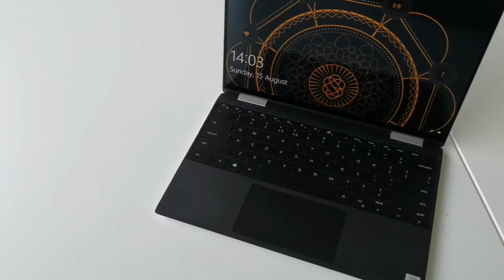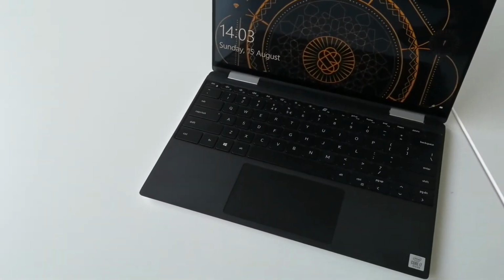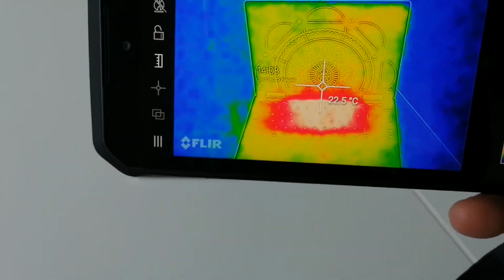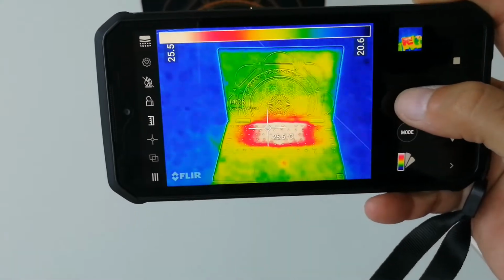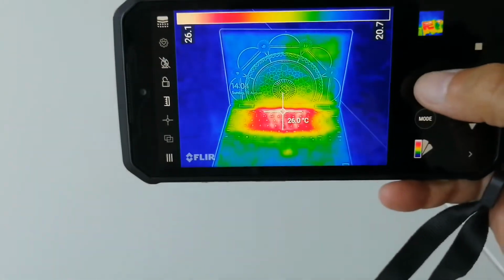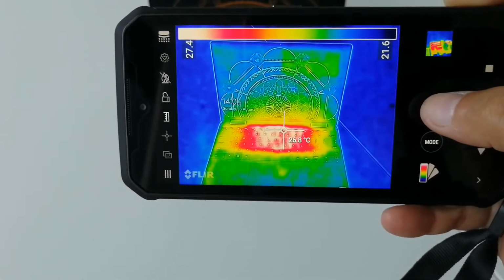And this camera has this FLIR One thermal camera, and right now you can see that it just started to get hot in this region. So it is 25 degrees, 26 degrees in this area where probably this processor is. Anyways, we'll do a time-lapse video and let's get started.